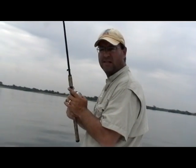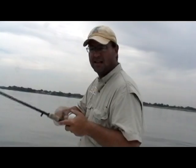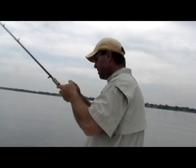Any minute, my dog's sitting on my back swim platform. I'm ready for him to about jump in. He usually does. He usually jumps in on me at least once or twice.